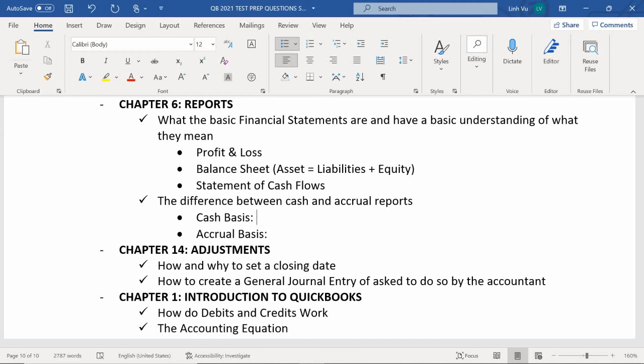You regard it as occurring at the time you receive a payment from a customer or pay a bill from a vendor. The book says cash basis accounting recognizes income or expenses only when cash is received or paid. Exactly. So income and expenses are recorded when cash is paid or received.